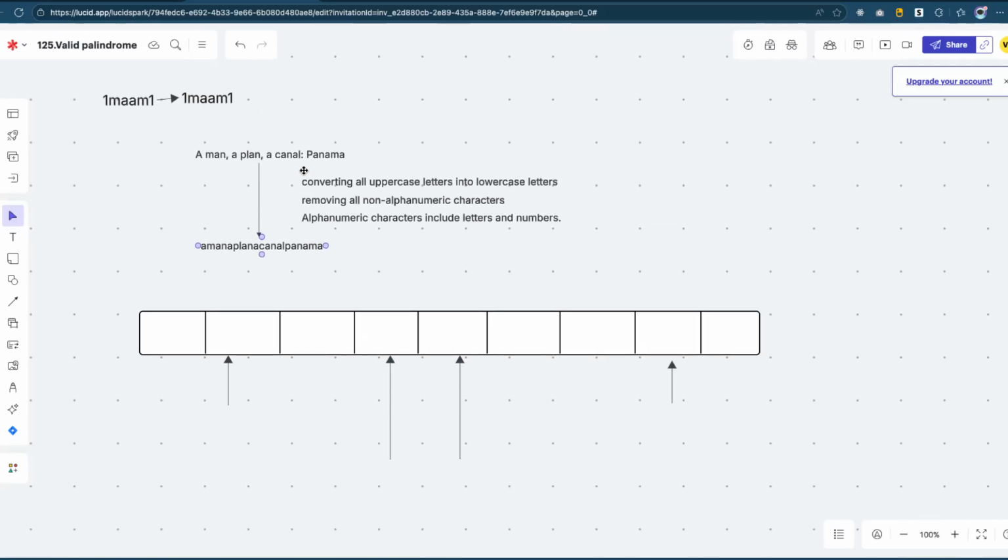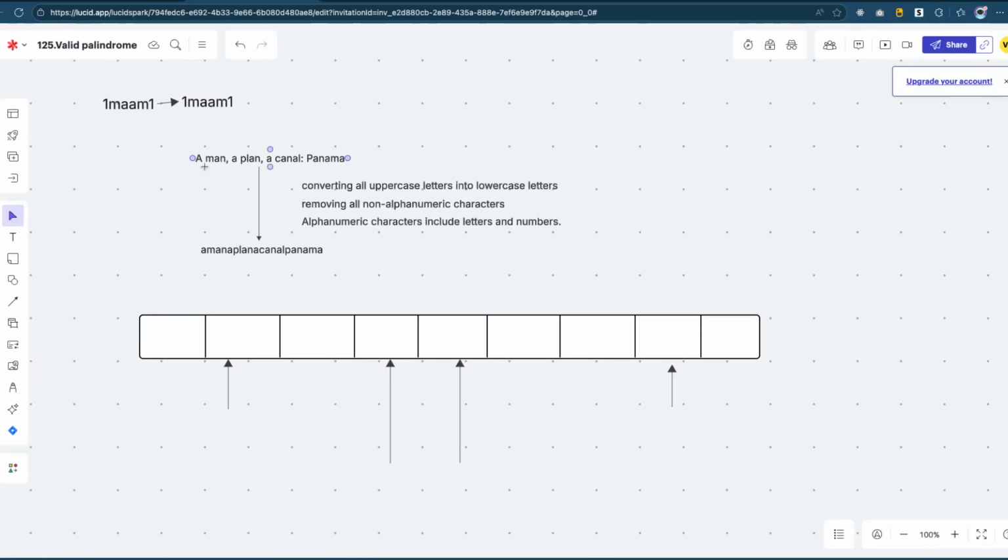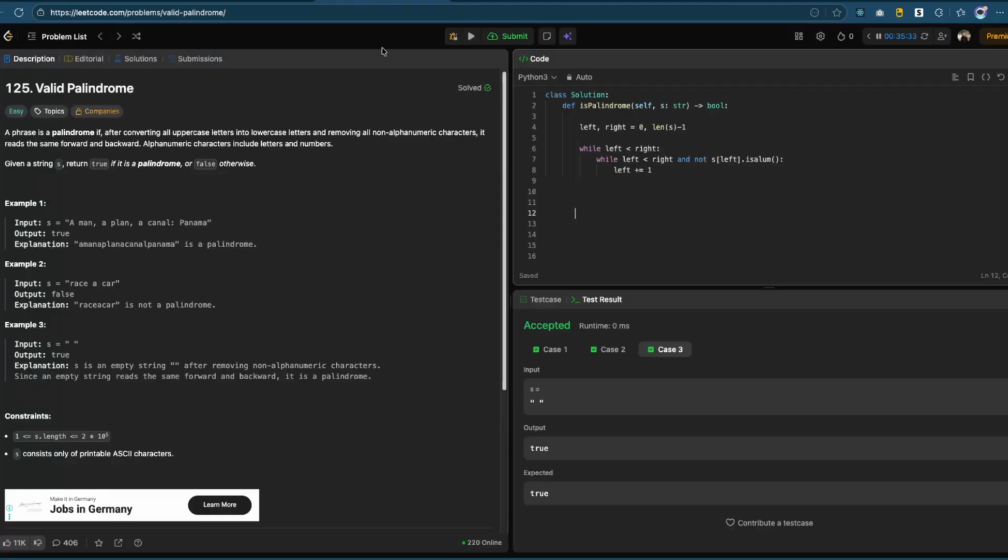Let's say we are over here, and here is the comma. We have to increase it, take the left pointer to the right. And again, we're going to do the same. While left is smaller than the right, the same condition, and not s of right.